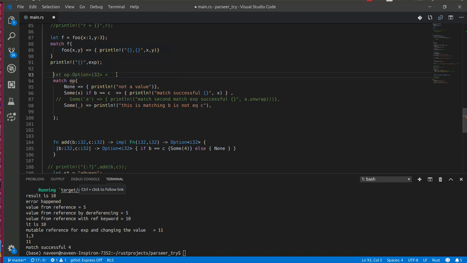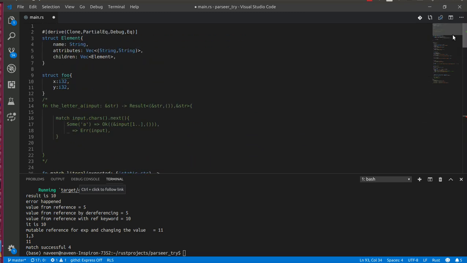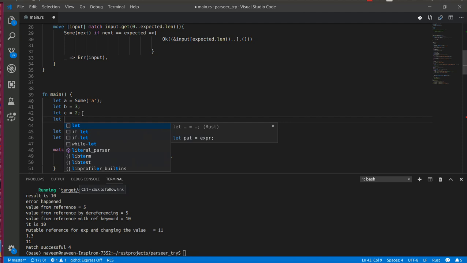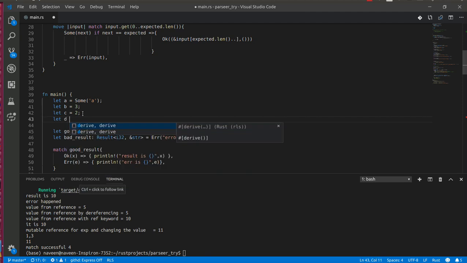Control Z. Okay, we will give A equal to C with let D equal to 10 or 15.